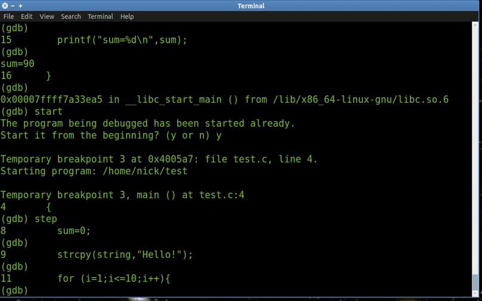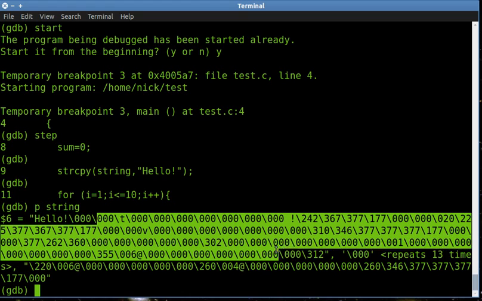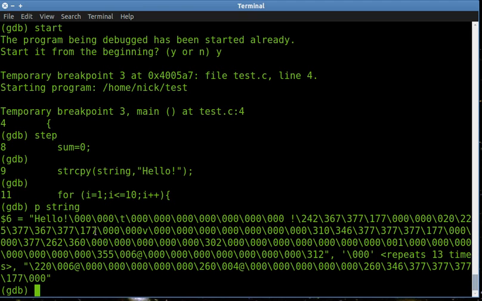But here I should have copied a string into this string hello. So if I say print string, it shows me the contents of that string. Now string was set up to be 120 characters, and you can see the first 6 characters are HELLO exclamation mark. That's what I copied into it. And then there's a null put at the end because strings are always null terminated. And then all of this stuff, this is the gibberish that you can potentially find showing up when you overflow an array bounds, or you have a return address that's pointing to the wrong thing or stuff like that. This is just random stuff that is inside our character array but has not been explicitly initialized by us. So that can be useful.